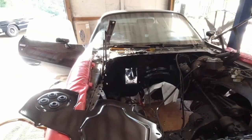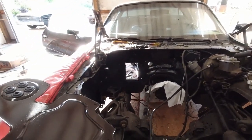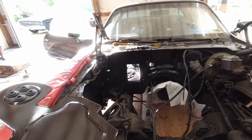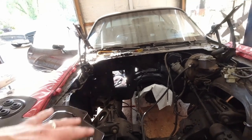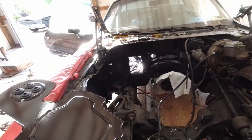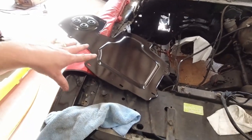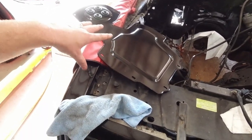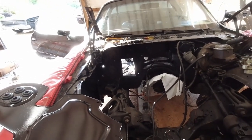I'm not sure how I'm going to run the power in. It tells you how to run them. It normally runs through that big hole, which will not be covered up. It does come with some grommets. It does tell you to drill out some stuff bigger, but I haven't done any of that because I don't know if I'm going to use any of those holes because of what we're doing here. We'll just have to see what happens when I get there.